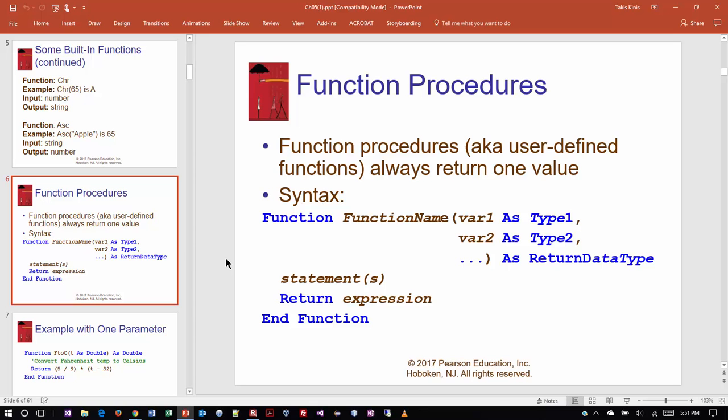Then notice that we have a set of parentheses that follow. And inside those parentheses, we are declaring variables right inside that statement, meaning that this function is expecting to receive these variables as arguments. So in other words, wherever we're going to call this from, we're going to be sending stuff to it. Every time we do that with a variable, we'll declare it by name, so it's got to be a unique name to that function, and its data type.